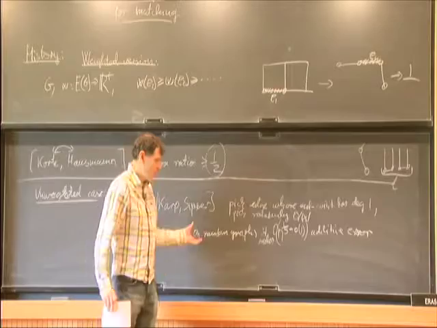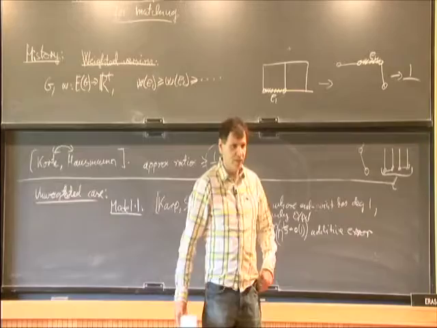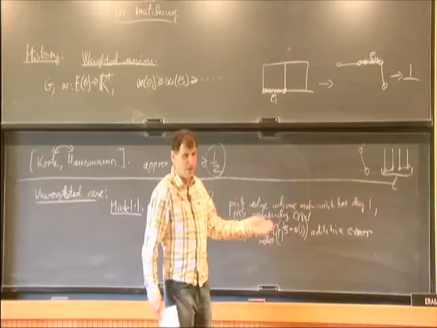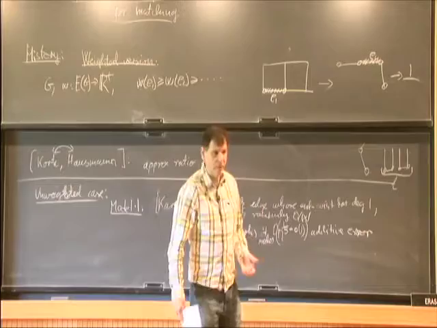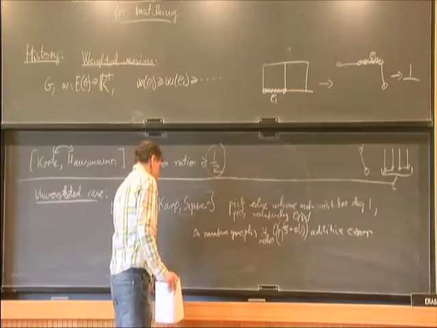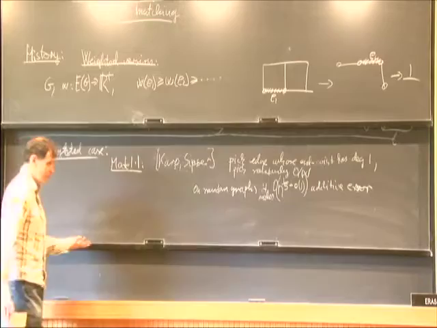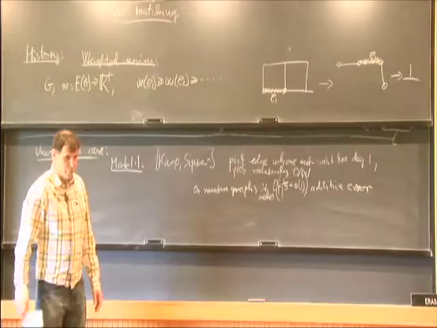So every edge is picked with probability C over N. And so one thing you need to know is that for random graphs, or actually for balanced graphs, so for regular graphs, you always have a matching of size N over 2. So the other model, yeah, optimum minus this amount. Well, the optimum is essentially, well, not exactly because it's a random graph, but so it's half N, basically.